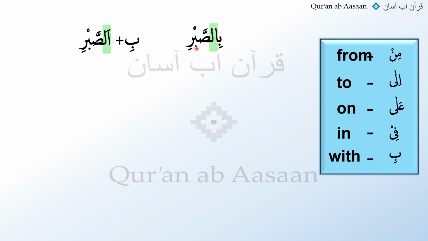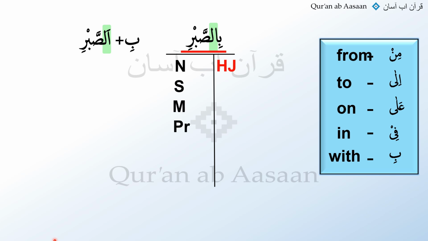All right. Now, if I need to analyze it, what do I do next? Dissect at B? No, I underline it red. Excellent. Underline it red. And now I dissect it at B. B harf jar, aswabri noun, singular, male, proper, jar, clearly because of B. Good. Ignore this misalignment. Apologies for this. Just make sure in your homework it is nicely and neatly sitting under jar here. This because of B, okay?